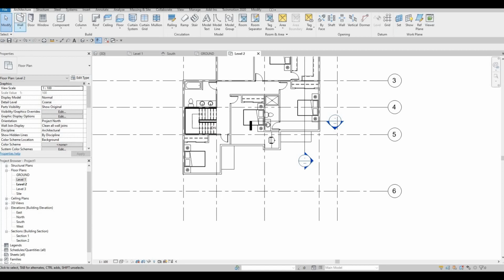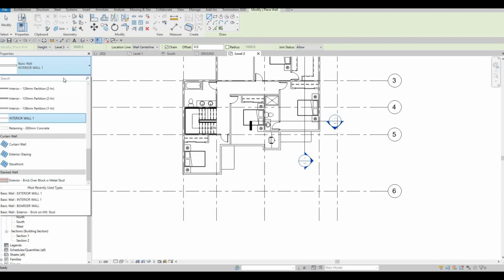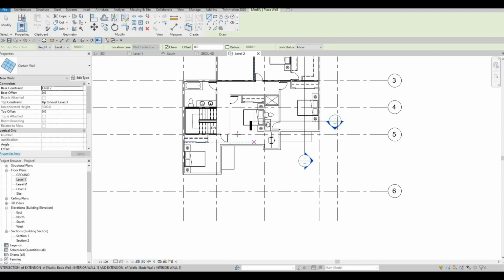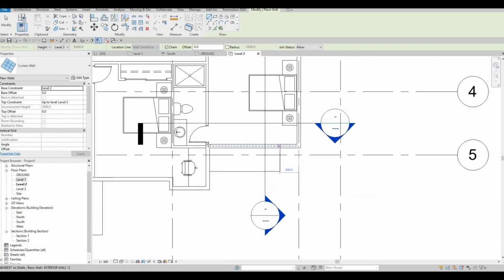So what I'm gonna do is go to architecture, click on wall, and then go down to curtain wall, and we're gonna add in some curtain walls right about here. So here I'm gonna add it on this area.